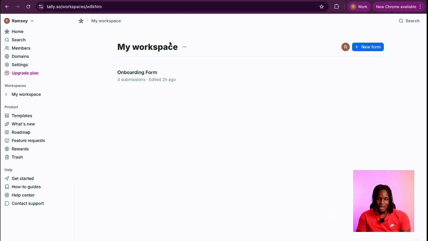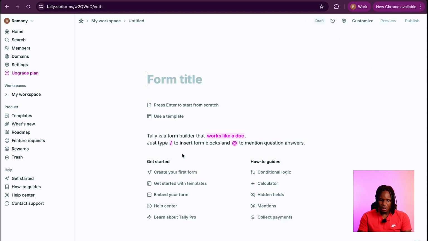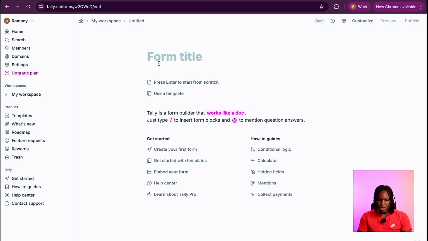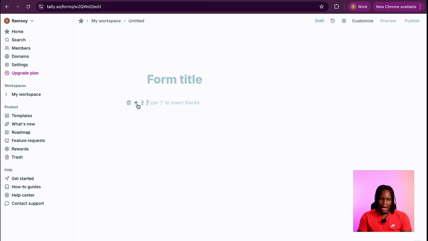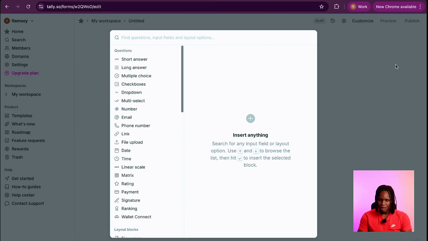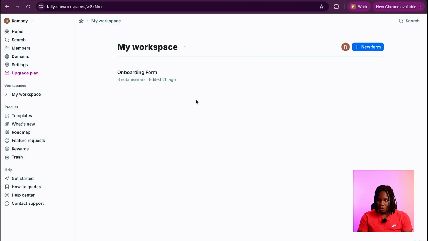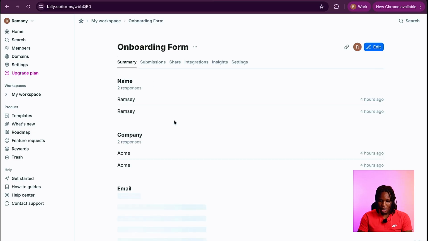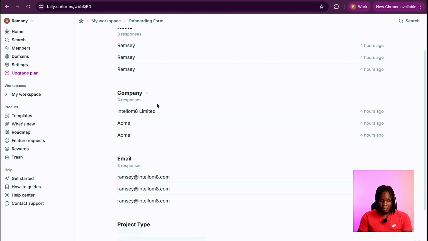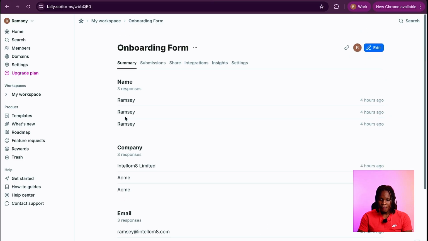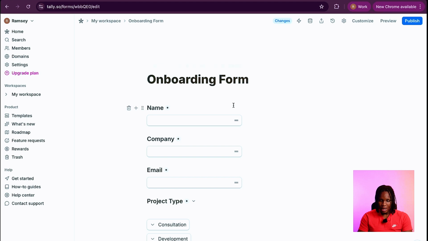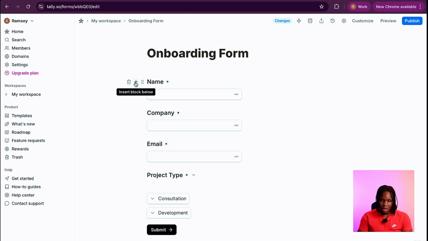So we have Tally here, you go sign up for Tally, and then maybe you create a new form. You just click on the new form button right there, and you have a form title. And with Tally, you can just press enter, and there you can add blocks, all sorts of blocks. There are so many different things here. I'm not going to do this because I already created a form. In my case, it's an onboarding form, and I'm just going to show you what it looks like. It has a name field, a company field, and an email field, right? You can actually see if I go to edit right here, that you basically click on a plus, because that's what I did. Before I started, this thing was entirely blank.